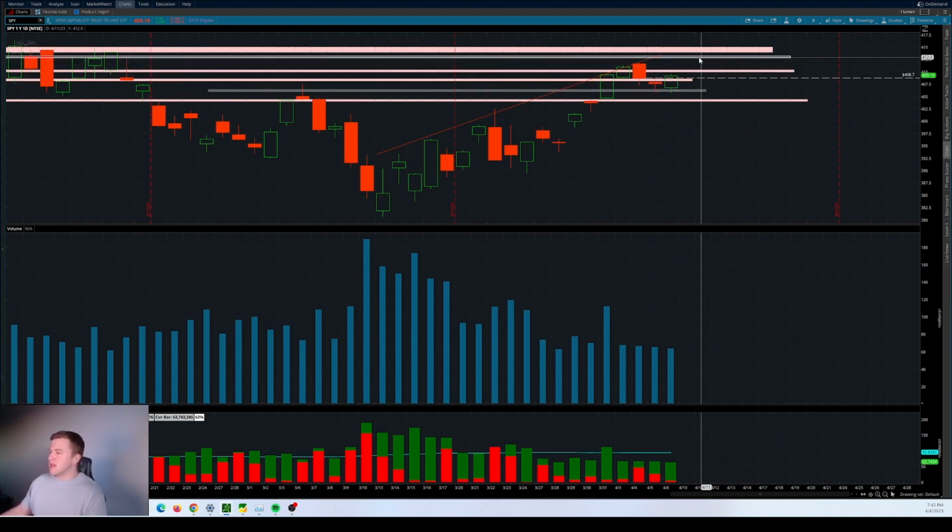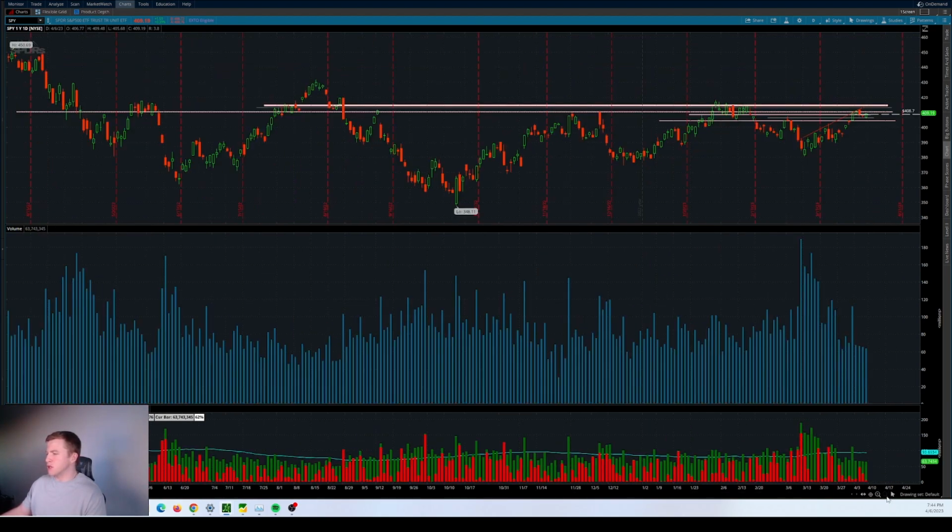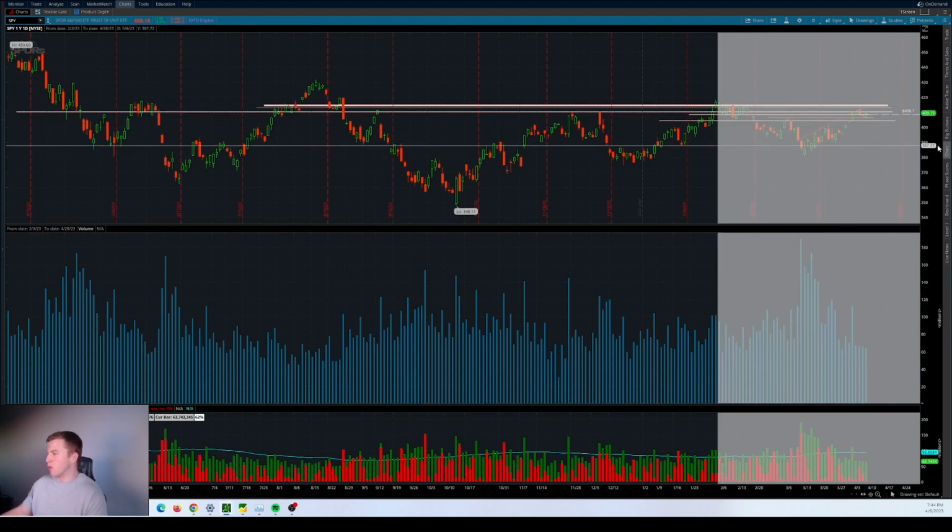What I would like to see is, I think if we can get some strength here over 410, there's room up into this 414, 415 region above here. This 414, 415 region, crucial above here. You can see we have continually failed to reject this region. If we do get some strength above here, I do think we have room up into this 419 to 420 area. But it's really going to be key here if we can hold this 414 to 415 area this coming week on that hold over 410.